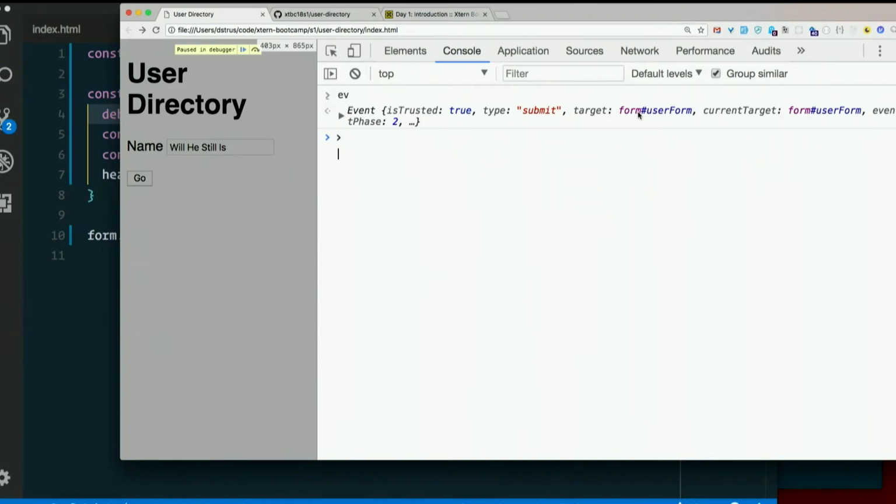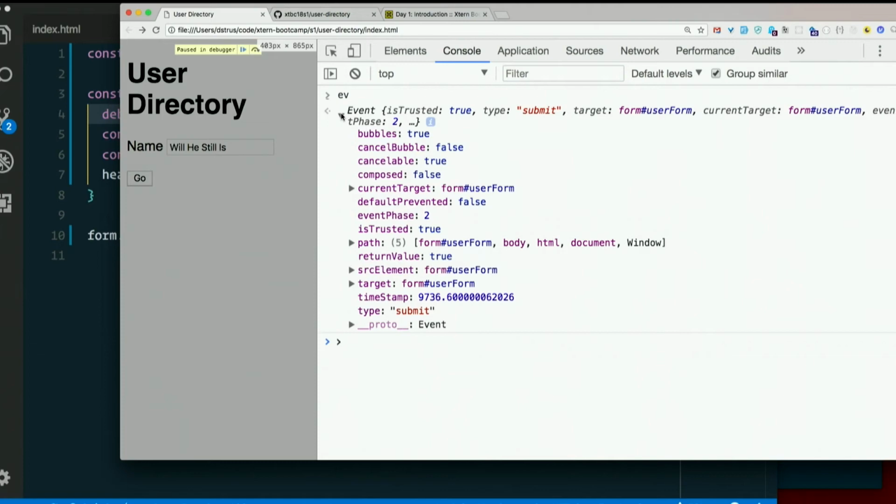It was the submission of the form because that's what we were listening for. So the target is going to be the form itself. What else do we have here? Default prevented, false. That sounds like the thing we're interested in, right? We want that to be true. There is a default behavior associated with submitting a form, and we don't want it to happen because that's ruining our day.